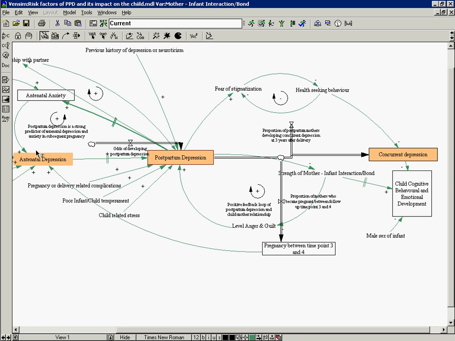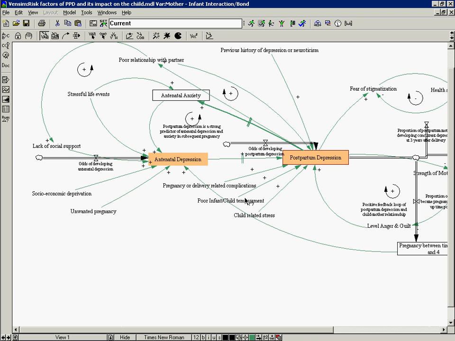But that's quite interesting. And some of these other factors here add a lot to the narrative. So the relationship with partner, lack of social support, contribute to the chance of a pregnancy and therefore maybe a chance of antenatal depression, as well as directly to the antenatal depression, something like that. So there's some aspects of vulnerability that might feed into chance of pregnancy and particularly unwanted pregnancy. So this unwanted pregnancy, I would say, might be related to poor relationship with partner from down there. So look for links between variables that aren't explicit in these sort of diagrams.